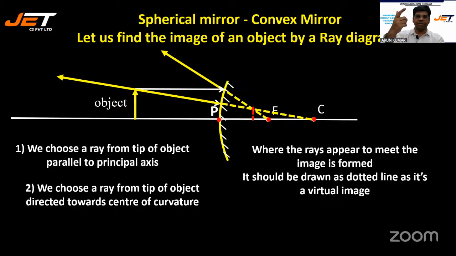As in the case of concave mirror, when it is beyond the center of curvature, between C and F, what happened there? We got object was like this, we got inverted image like this. Inverted, when the object was above the principal axis, image was below the principal axis. That is inverted. Erect, what is that? When the object is above principal axis, the image is also above the principal axis. That's erect image. All right. So image is not being inverted. Minified, diminished means its size is lesser than the object.